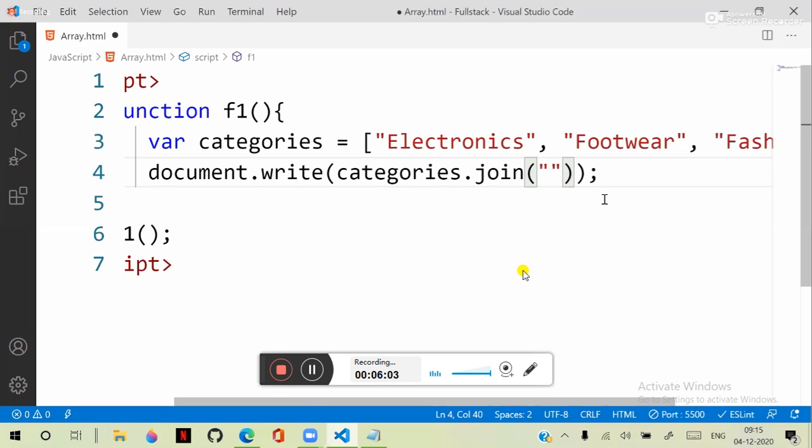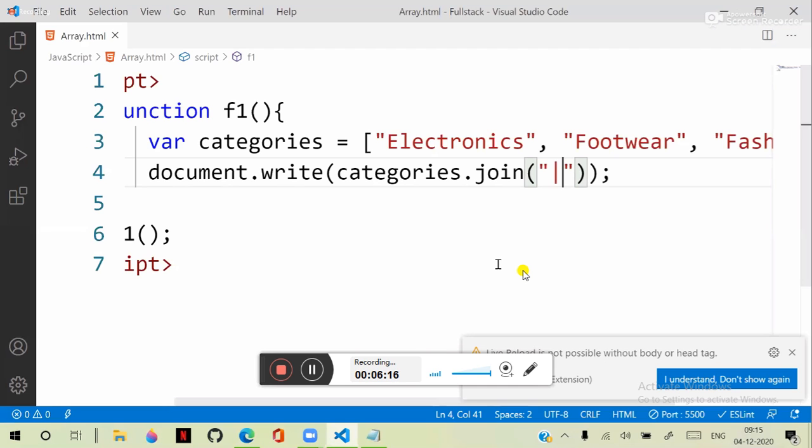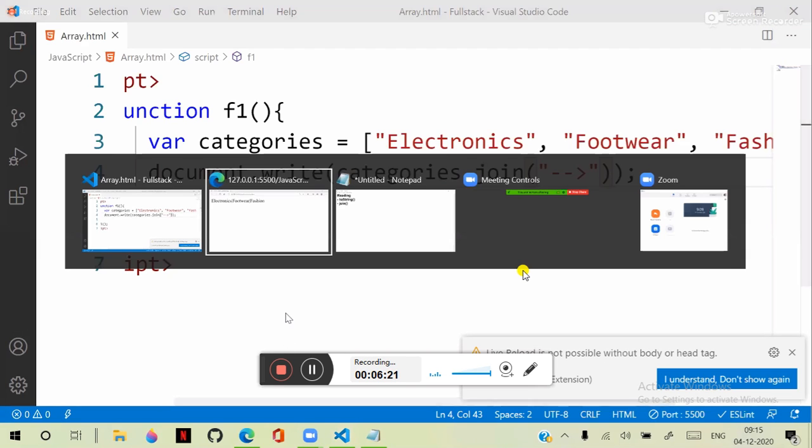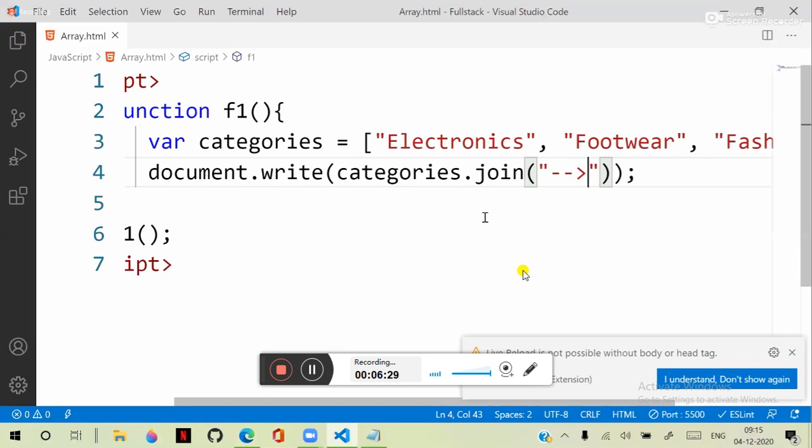Suppose I give a pipe symbol, it will present them using that delimiter. Suppose I define some arrow, that separator will be used. So toString presents with a comma, while join uses a custom delimiter. That is toString and join.